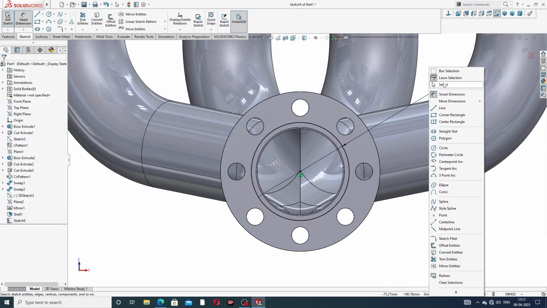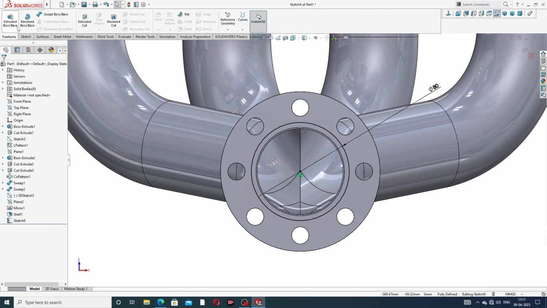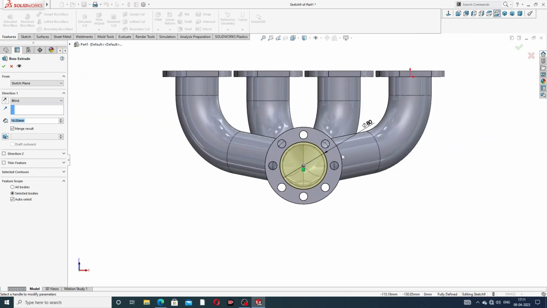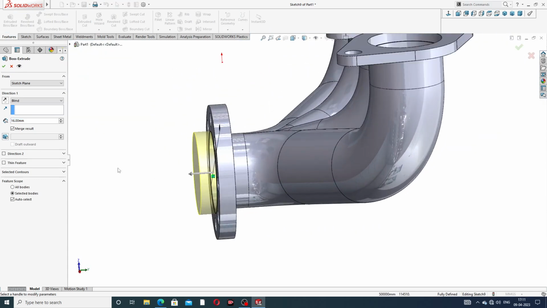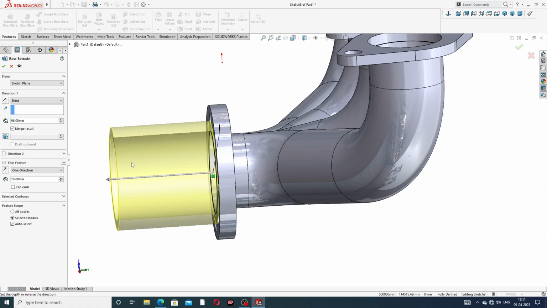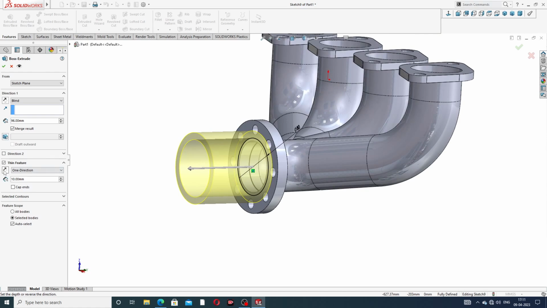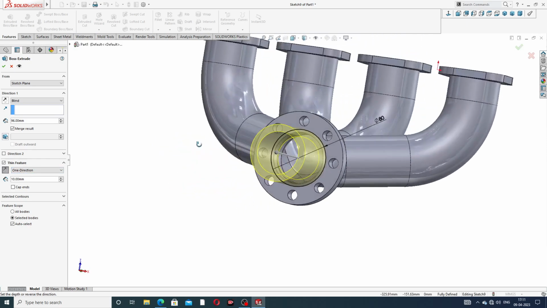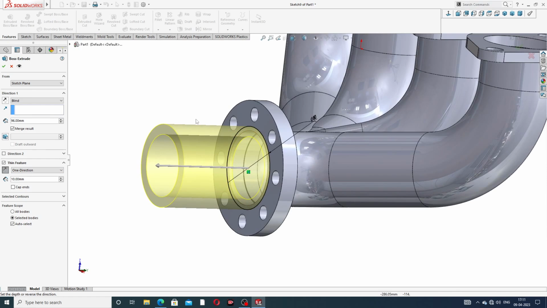Use extrude boss with a thickness of 96 millimeter. Use thin feature, with the direction reversed. This is an inward direction, it is looking perfect, and click OK.